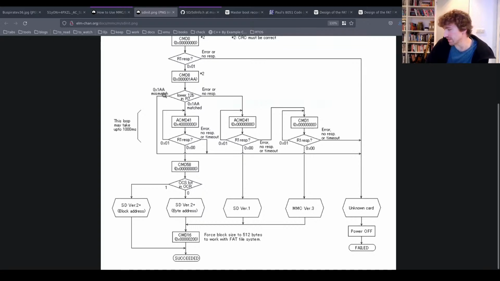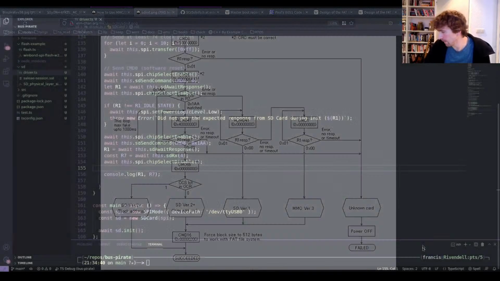And if those same 12 bits are 1AA, we get a match. That means this is actually correct. And what it says here is this loop may take 1,000 milliseconds. I think the loop they're referring to is this inner loop here, and not the thing going on here. That's a mismatch, and this is where it's not a mismatch. Okay, cool. I hope that's clear.